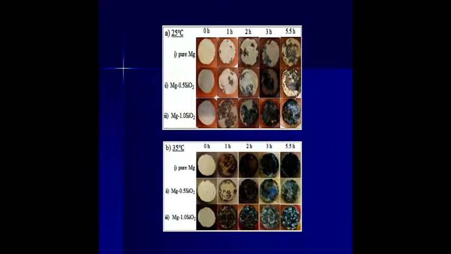Now you see at 25 degrees centigrade pure magnesium, all the black spots are corrosion. So still part of the surface is white. But if you see 35 degrees centigrade, the whole surface is black. So that is what 10 degrees centigrade difference can do to the corrosion of some material. So do not ignore even the minor factors. This paper I just came across came for the review. So I thought I should share this information with you.